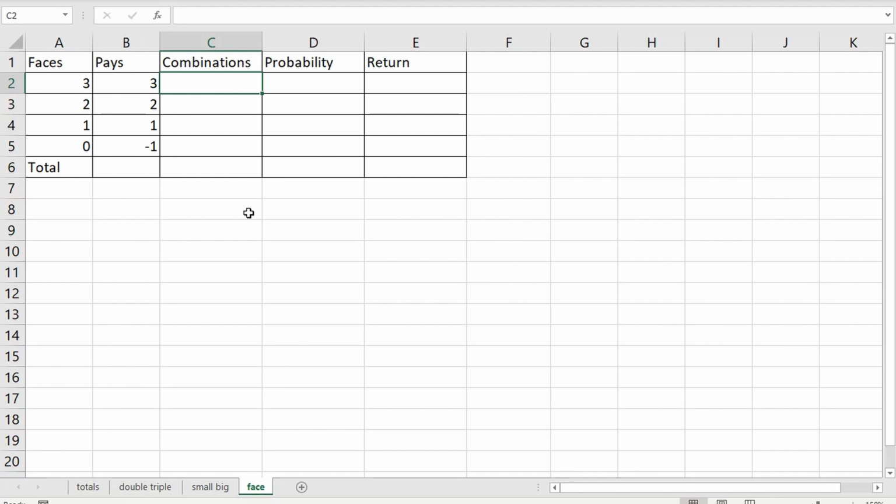So how many ways can you roll your chosen die face all 3 times? Well, there's obviously one way. For example, if you choose a 6, the only way you're going to get paid 3 to 1 is with a 6, 6, and a 6. If it appears twice, you're going to get paid 2 to 1. How many ways can that happen? Well, the other die can be one of 5 things. For example, if you bet on a 6, the die that isn't a 6 can be one of 5 things. And that other die can be one of the 3 dice, so we put in a 3 for the number of orders. So there's 15 ways that your chosen die face can appear twice.